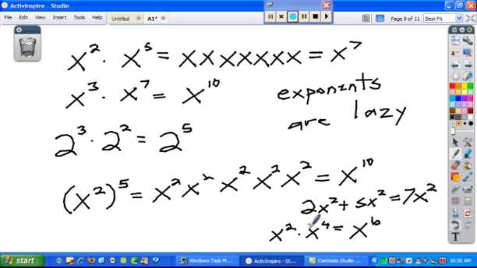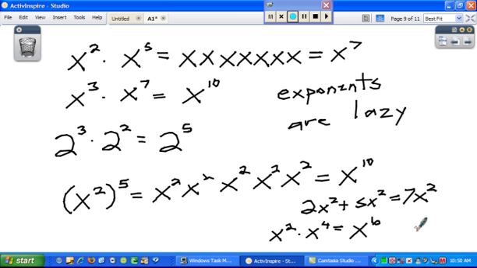And then the last thing that we just studied, if you want to raise to a power, so let's say x to the third and then square it. When I raise to a power, I multiply the exponents. The exponents are sitting there like, you know, we really don't feel like raising to a power, but we'll multiply for you. So that's one way you can try to remember what to do with exponents. Whatever operation you're trying to do on the bases, the exponents are one step behind. They're a little bit lazy.